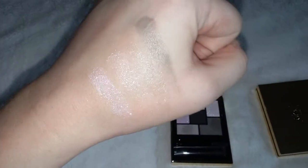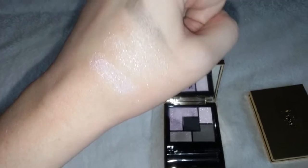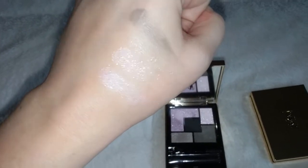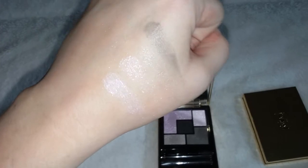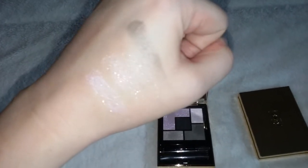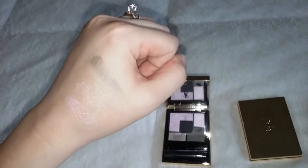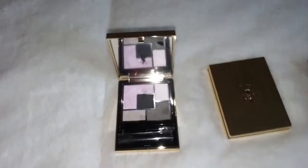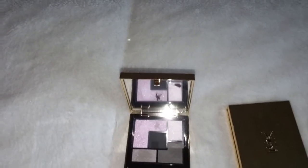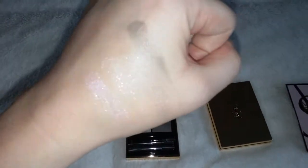And that's what it looks like. Like I said, the first two colors are more grainy feeling to the touch, so I would recommend maybe some Fix Plus with that. And then that third-to-last shade there — the gray shimmery one — is not really showing up as much as I'd like it to, so I'm going to see if I can fix that a little bit. It's really pretty — it would make a good lid color.